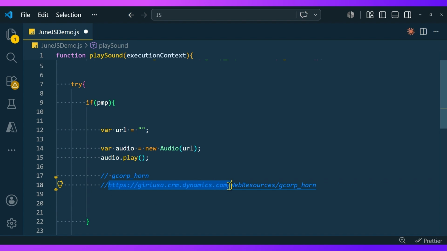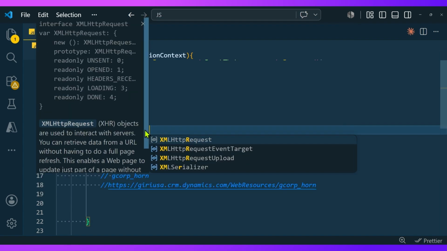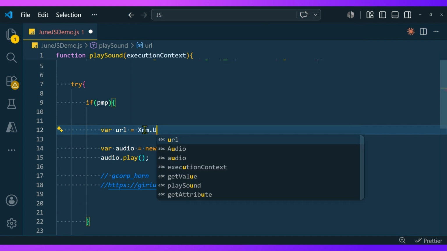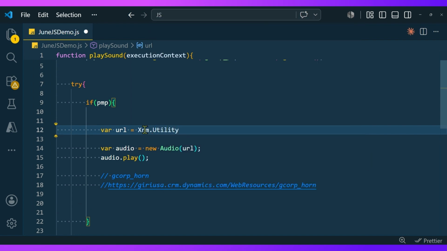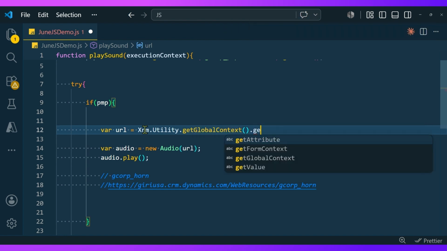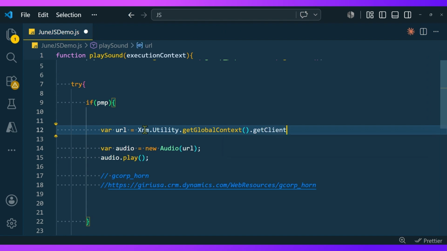So if I copy this, this part can be extracted using a function. Let me write that function for you: xrm dot utility dot get global context dot get client URL.